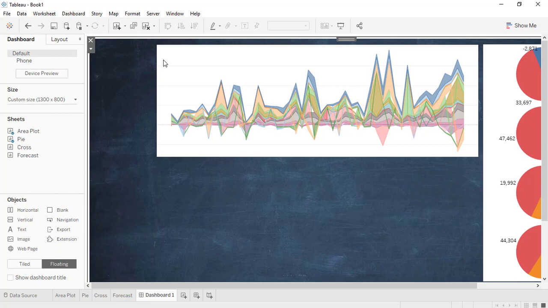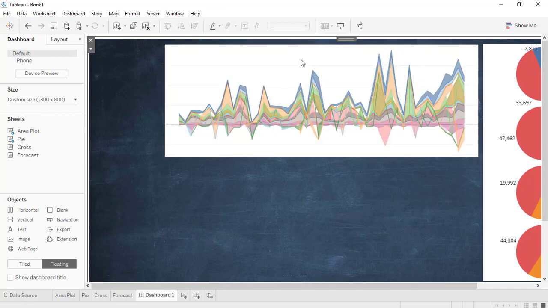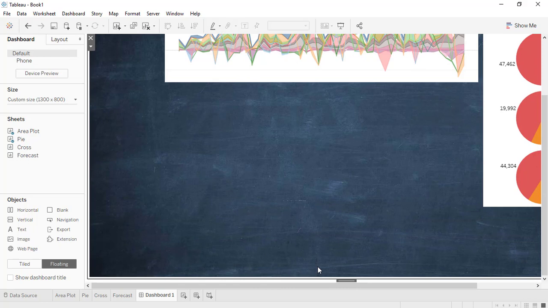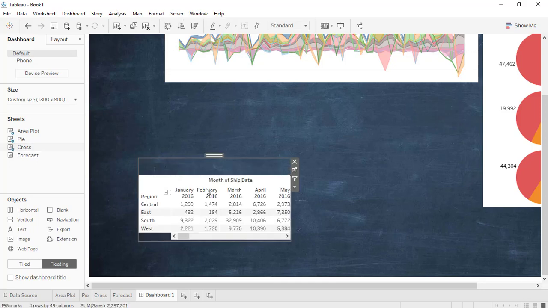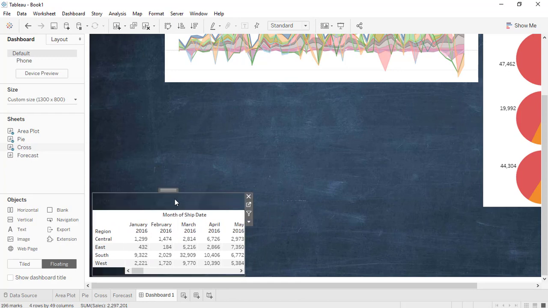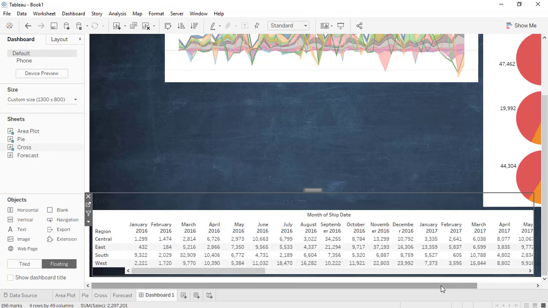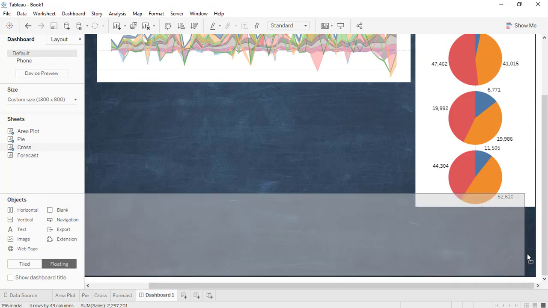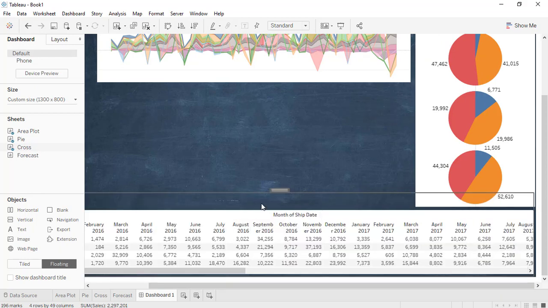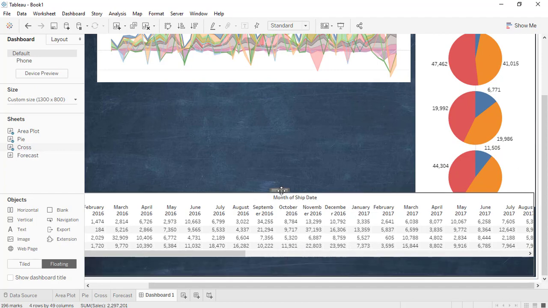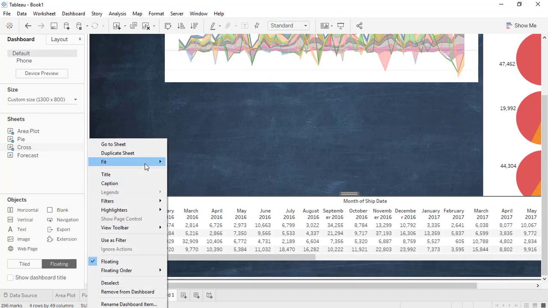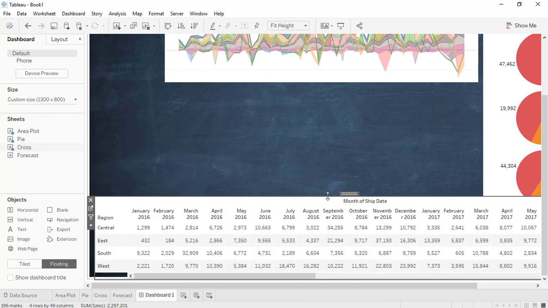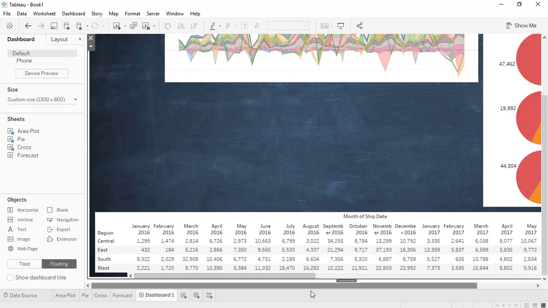Now let me drag some other objects. We do have images also, so we need to bring those images onto the dashboard too. Before putting the images, let me drag this cross table over here. Generally, as a best practice, I keep cross tables at the bottom of the dashboard so that we can navigate between the other objects, and then we can see the summary in the bottom object, which is generally a cross table. So over here you can do fit to height, and you can reduce the size a bit further.